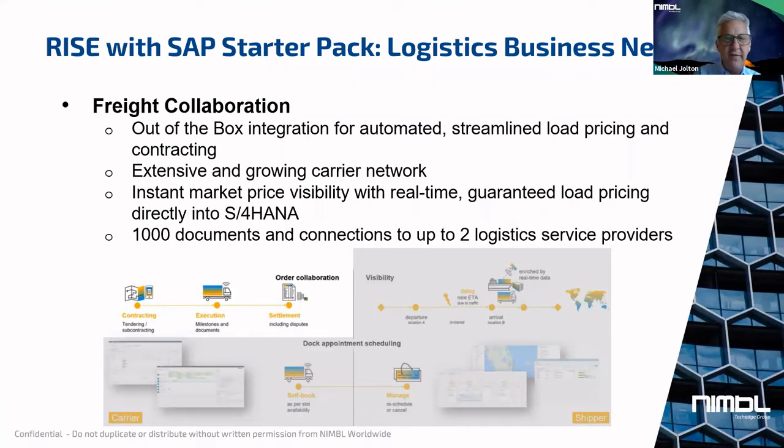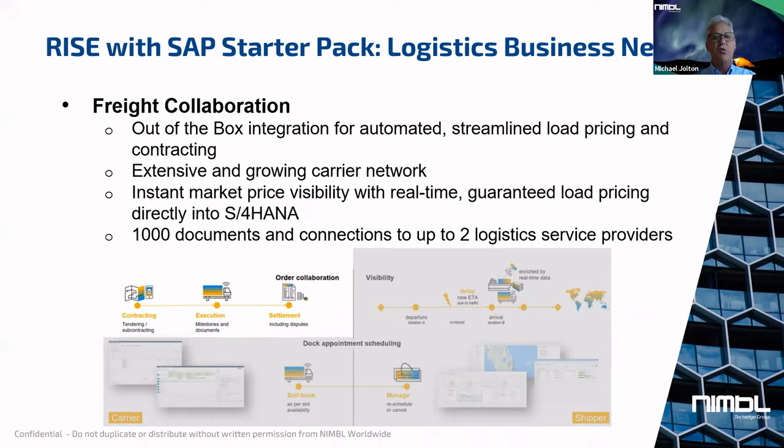And what I've got, if you look at the graphic on the bottom, you'll see this is actually only one of three major legs of the SAP Transportation Management. But the Logistics Business Network is going to cover order collaboration with suppliers. It's going to cover visibility of your supply chain outside your four walls, where are things in transit, and it's going to even cover dock appointment scheduling. So you can get very sophisticated in working with your logistics providers. What comes with RISE is only this order collaboration piece in that top left quadrant.